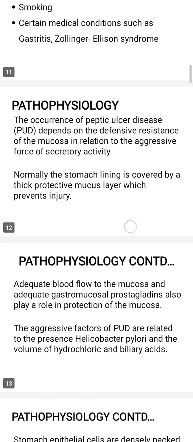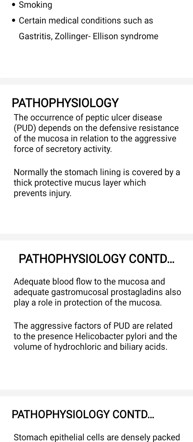How can Zollinger-Ellison syndrome cause peptic ulcers? We are saying this syndrome can cause peptic ulcers because in people with this disease, there is more production of the gastrin hormone. Once there is more production of gastrin, it may trigger the vagus nerve to release hydrochloric acid. So there will be more production of hydrochloric acid than bicarbonate, and this causes the peeling off of the top layer of the stomach.